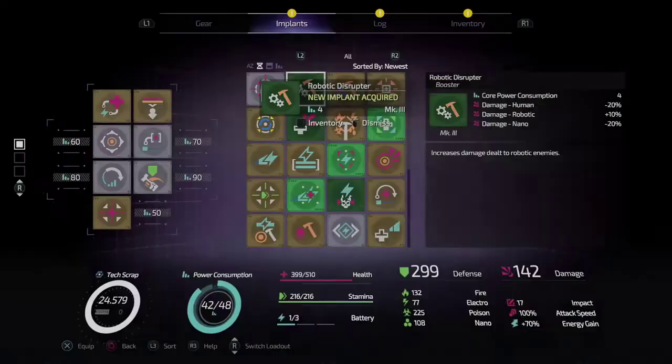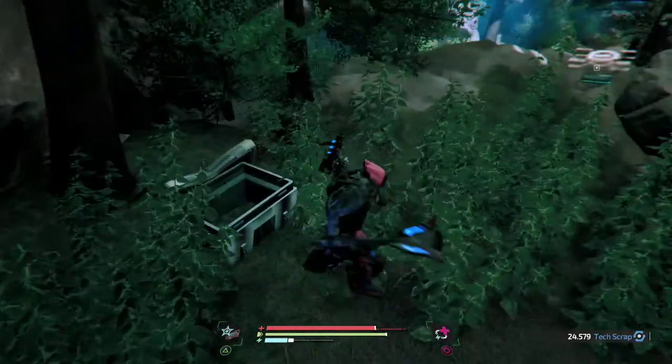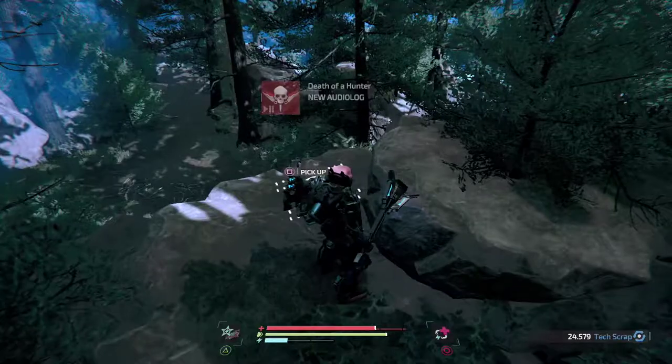Oh, new implant. Jesus, there are so many new implants. Robotic Disruptor increases damage dealt to robotic enemies. I think I got the other one to that as well, so I think that's all of them.